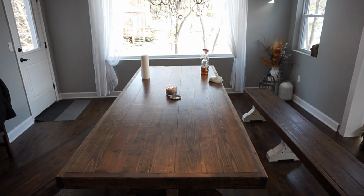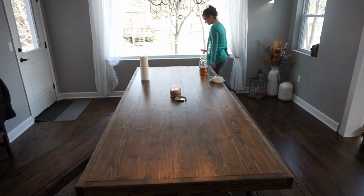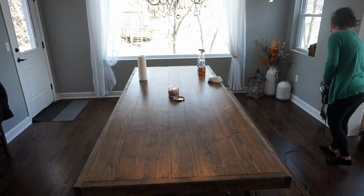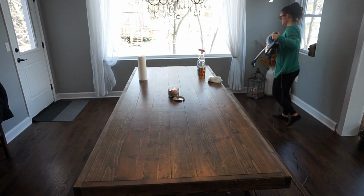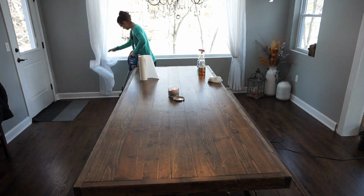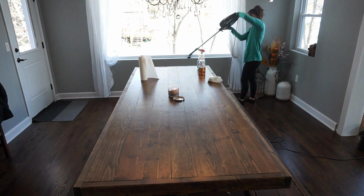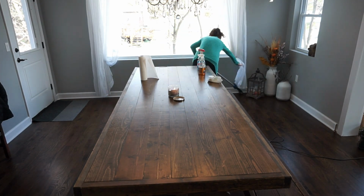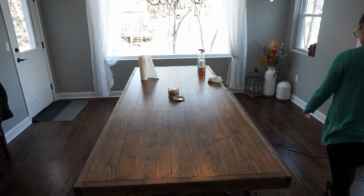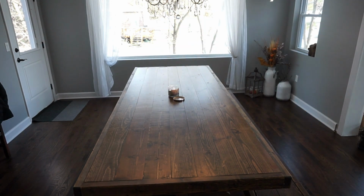And I'm also going to be mopping with Bona wood floor cleaner. I prefer this. It is pet friendly. My dog licks the floor all the time, so I have to have it pet friendly. And it also doesn't leave a film like some other brands, so I highly recommend the Bona. You also get to reuse the pads, which I like a lot too.